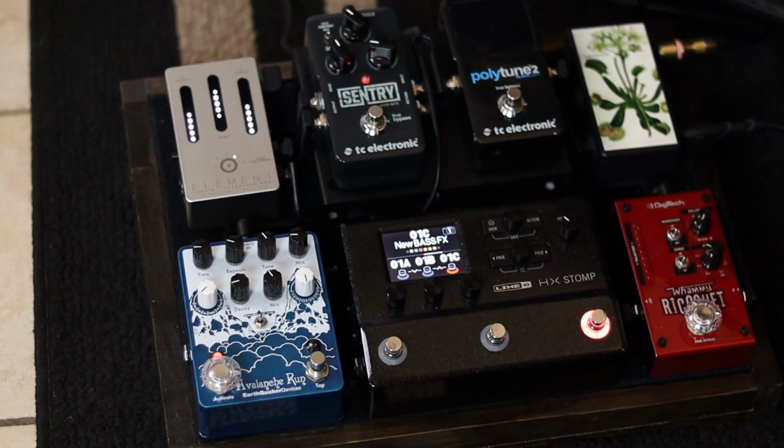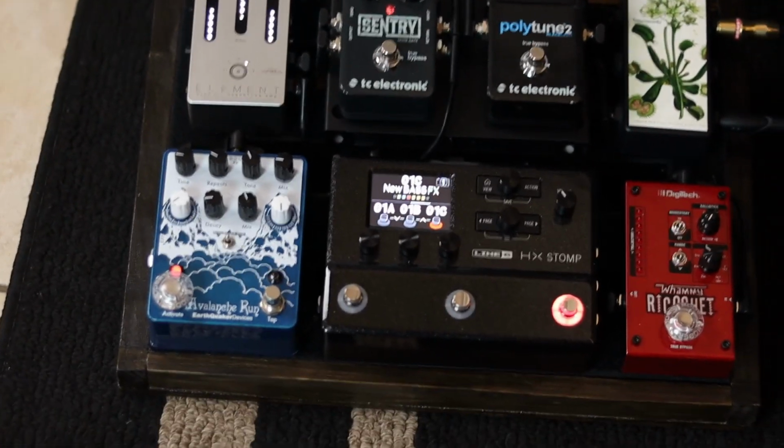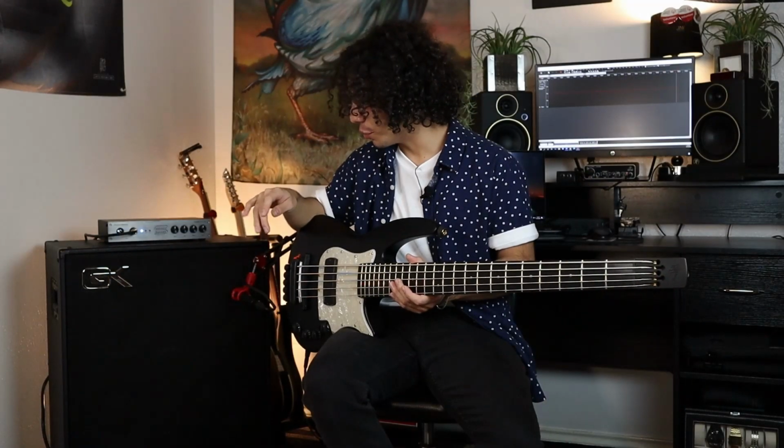It's gonna be my new pedal board. This is my version 2 pedal board. The majority of my effects are coming from the HX Stomp. And right now I am not using the dark glass element for this demonstration. That will be for when I run front of house or into the audio interface when I'm recording something. So yeah, let's get to the demo.